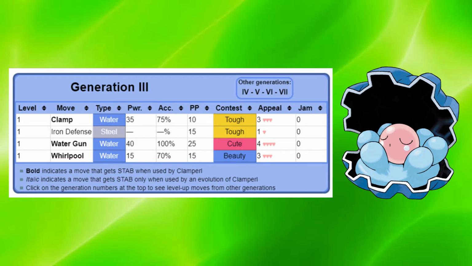Now take a look at this amazing, incredible, downright unbelievable moveset. No, I'm just kidding, this moveset is awful. Clamperl only gets access to water-type moves, with its most powerful one being Water Gun. Clamp and Whirlpool are pretty weak, but they constantly do damage, while Iron Defense will probably be useless, considering that my defense is already pretty good.